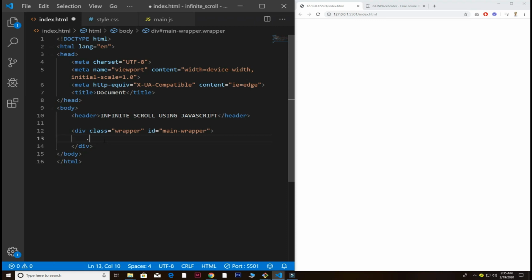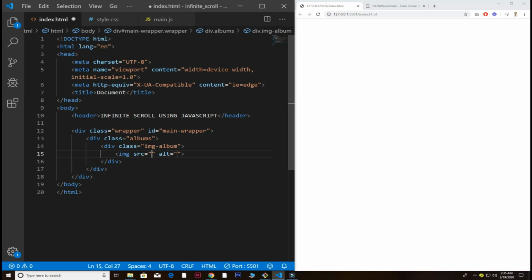And I also want the albums class, and inside that I want the div with image-album. Basically what I want is that everything that we have inside it must contain some body and the album as the image. So I have an image source. For now I give it ab_g.png. That's the name of my directory.